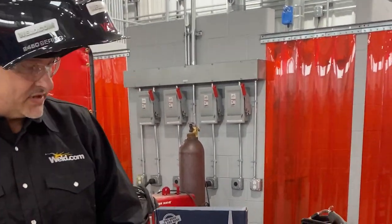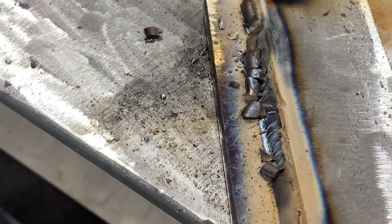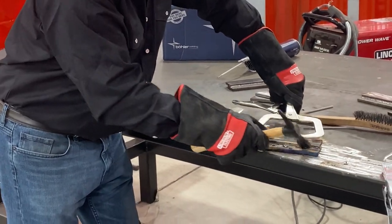And look at that, I haven't even touched it yet, it's chipping itself. That weld's so good, it's chipping itself. Let's clean this one up, see what happens.